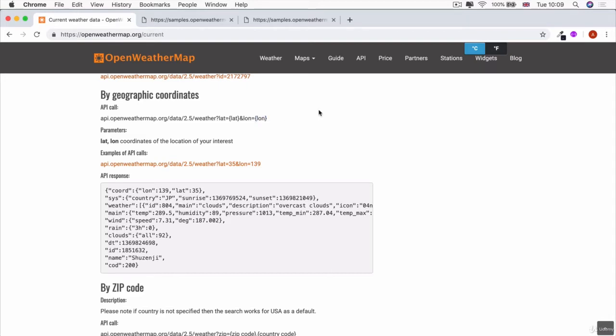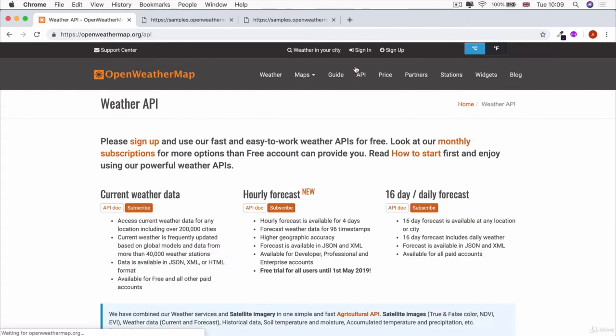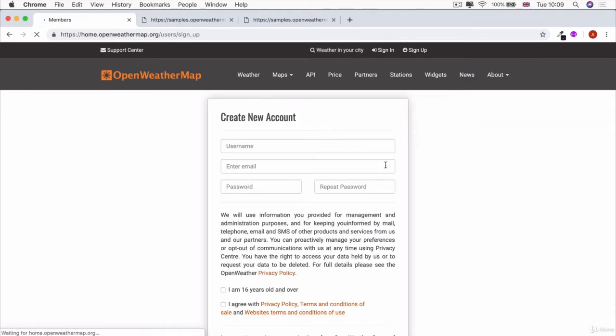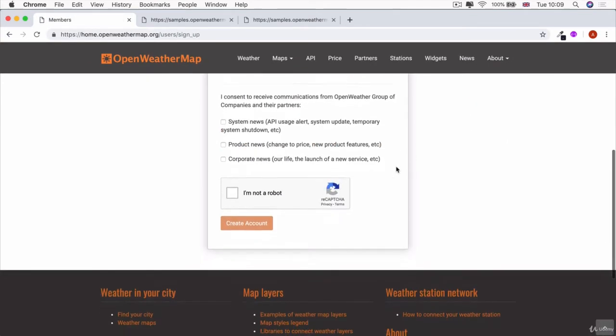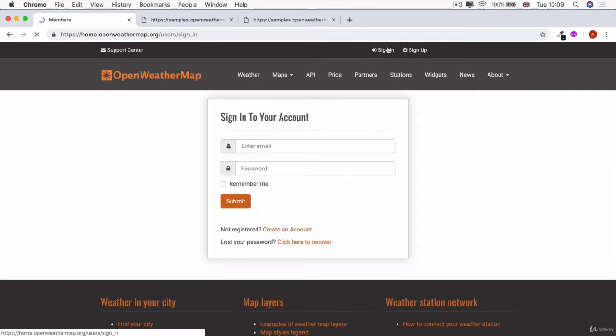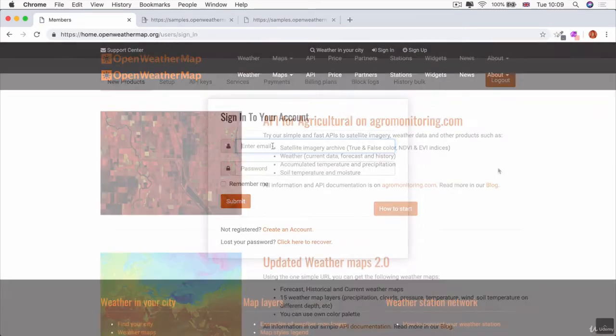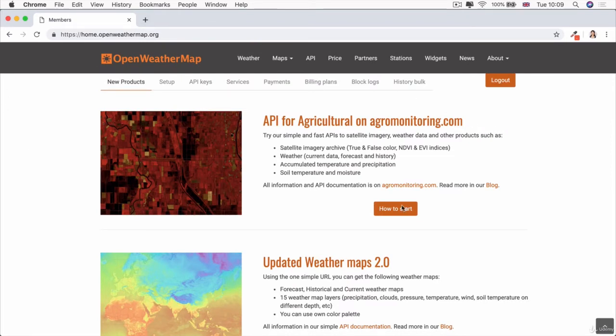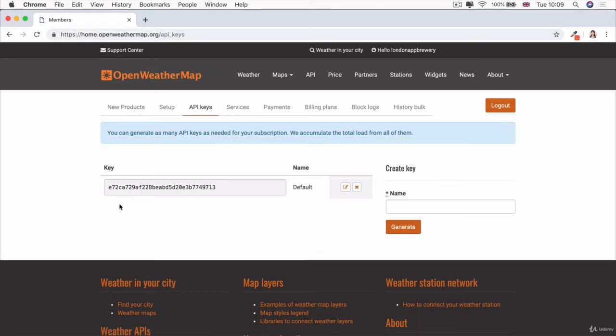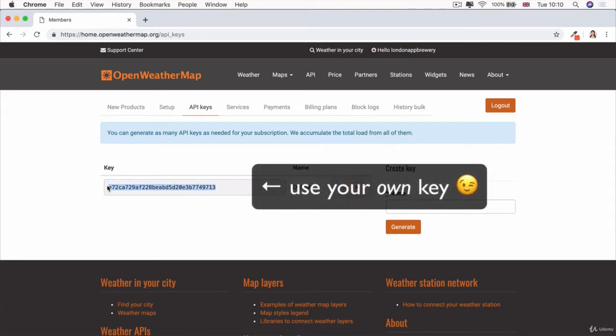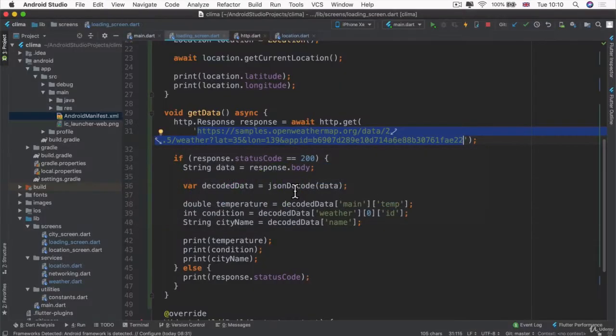So to do that, we first have to register for the API. So go ahead and click on to the API tab and sign up for a new account. And once you've done that, you can sign in to OpenWeatherMap. And once you've signed in, you should be looking at something like this. Now here, under this second list of tabs, you've got something called API keys. And that's where you're going to go to grab your own API key. So go ahead and copy that key, and we're going to paste it into our project.